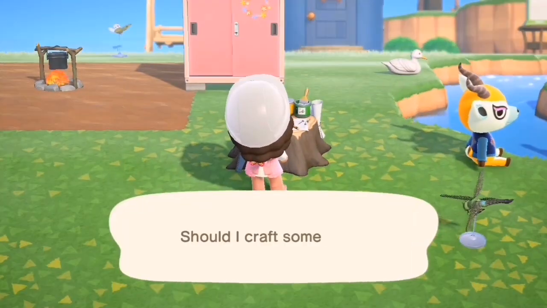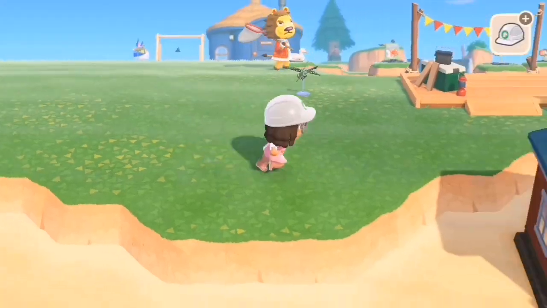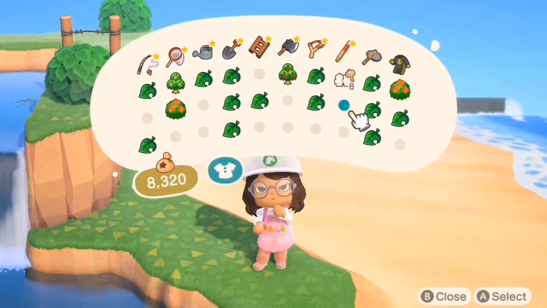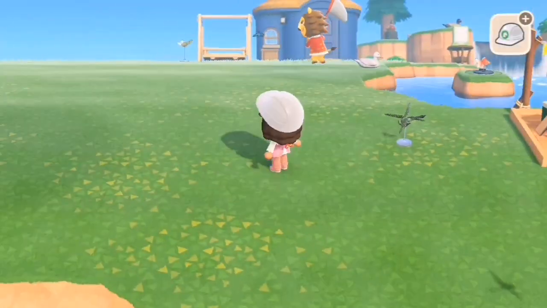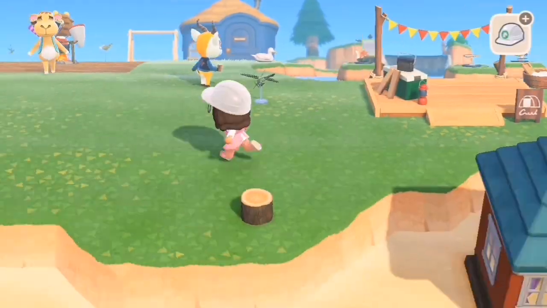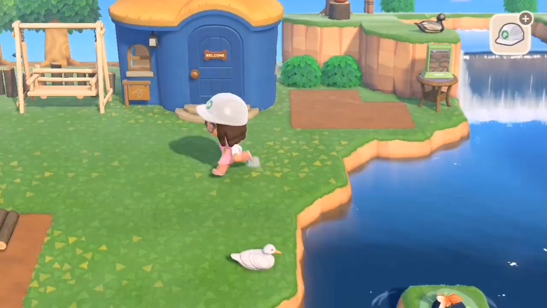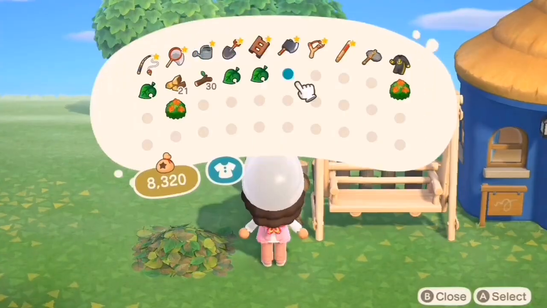Today, I did lots of things. I gathered resources, I crafted, I decorated around the campsite, especially around the pond, with things that I crafted, things I collected, like the ducks and the butterflies. Wood furniture has been scattered around, and I also got to decorate Moe and Kid Cat's gardens.